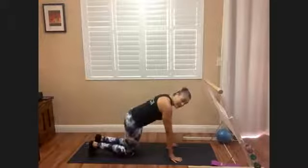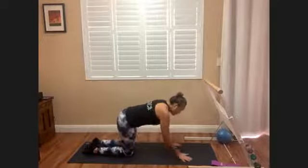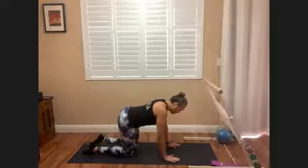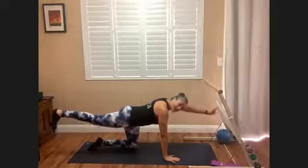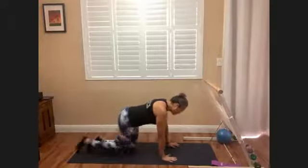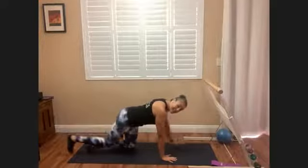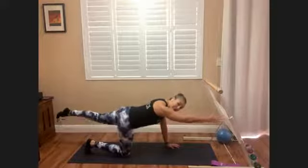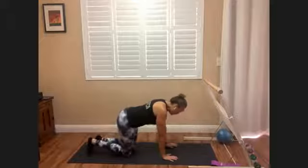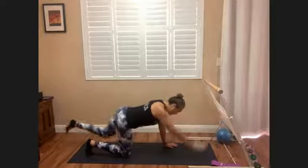On your hands and knees. We're gonna reach the right arm and the left foot. Hold it here. Pulse for 2. Switch. Opposite side. Excellent. Good. Make sure your core is nice and tight. Your lower back is pressing to the ceiling. Send the heel towards the back wall. 1 more time on each side.